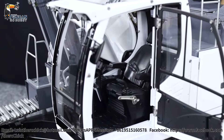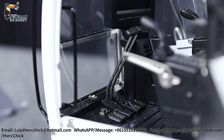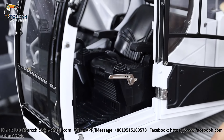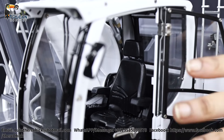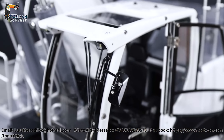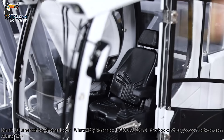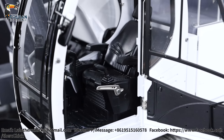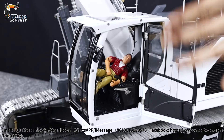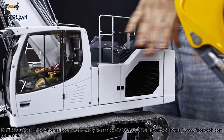For the cabin interior, it's fully detailed and perfectly made. There's a working LCD screen inside, and a lever that you push down to turn the model on — a really cool addition. The cabin interior also features a recliner chair that you can push back and forward, which is a small detail that makes a huge difference in the realism of this model. We're going to add a driver too — I'm not really good at placing it, I don't think you're supposed to drive like that, but let's do it!